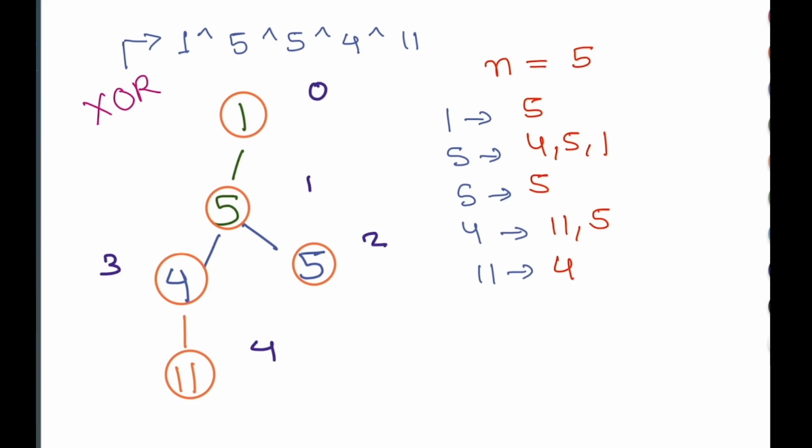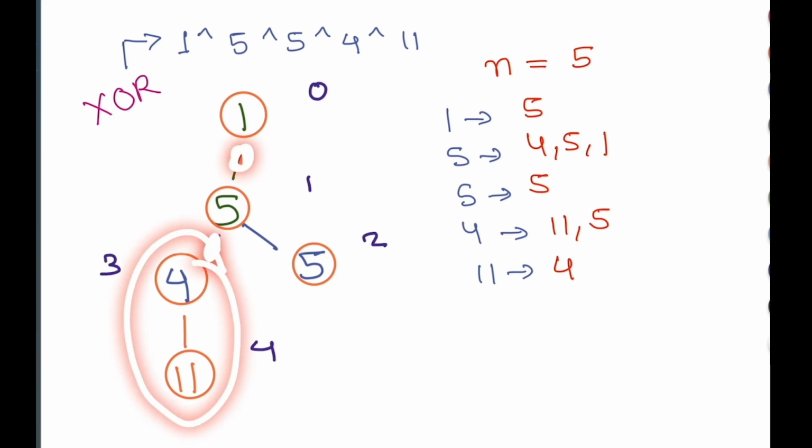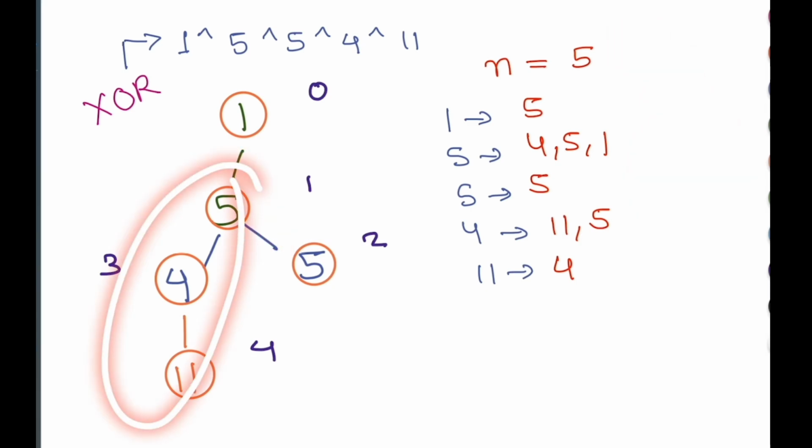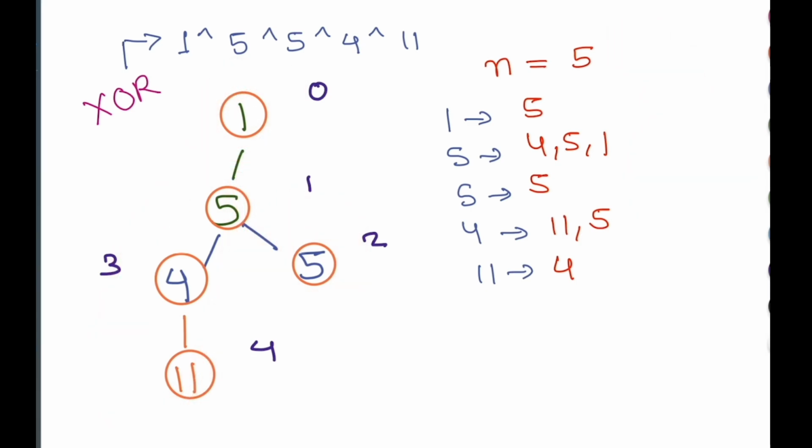But the problem is, if you remove two edges and find the XOR of this, this, and this, and you find that removing these two edges gives you some value x as the score, but if you remove these two other edges you get a value y, which is less than x, then y is a better score, right? But you have to go through all the different trees which are created after removing the edges. Now here is the problem. If you try to find the XOR values of all the trees, it is going to give you a time limit exceeded error, because it is a complete brute force algorithm. You are not using any kind of optimization, so it is a complete brute force.